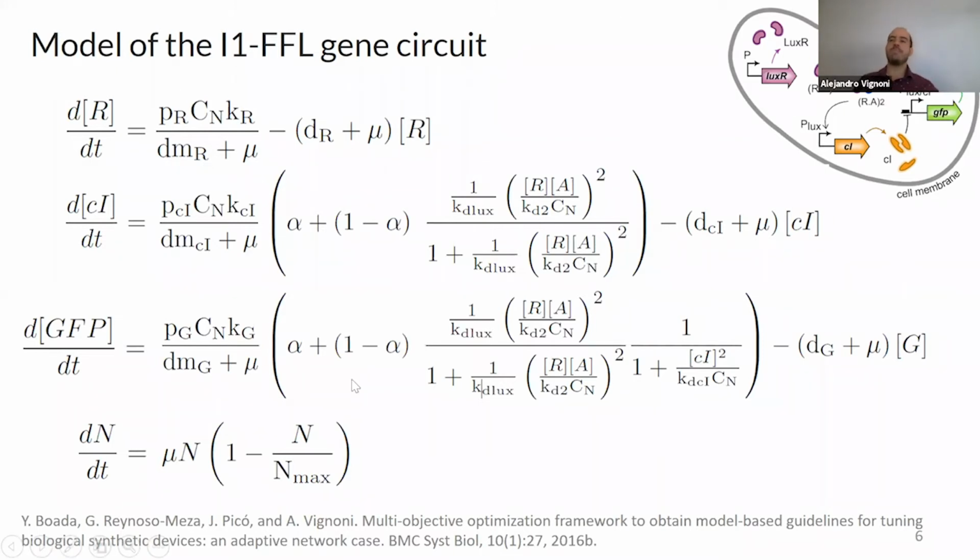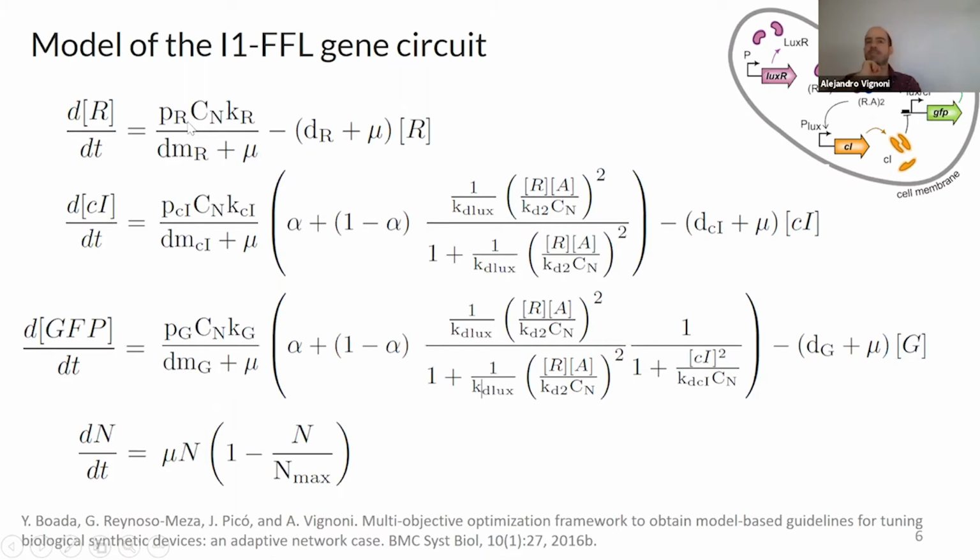Sorry, I'm not using the same letters as before because this was previously done. It's the model that I did a few years back, but it has the same essence and the same idea behind it, which is: here is the LuxR, as we saw in the sketch, is constitutively expressed. So this is what we got from the previous week, the constitutive expression, which depends on PR, the translation, copy number, transcription rate, degradation of the mRNA, and dilution of the culture.